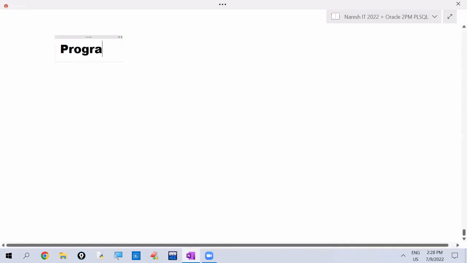So this is a program to update the salary of a given employee number.